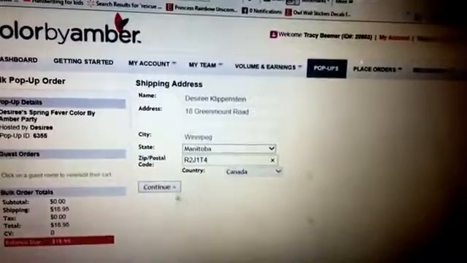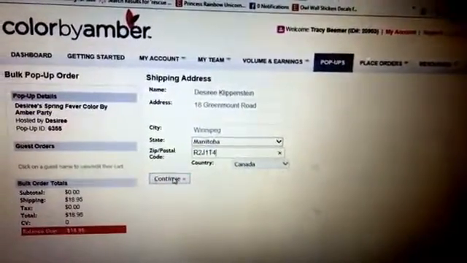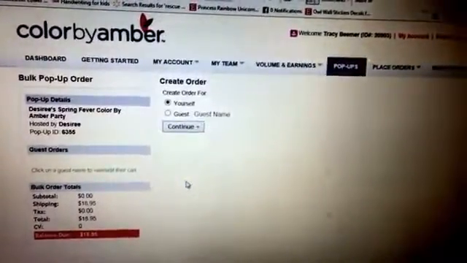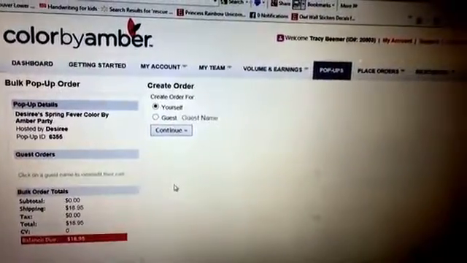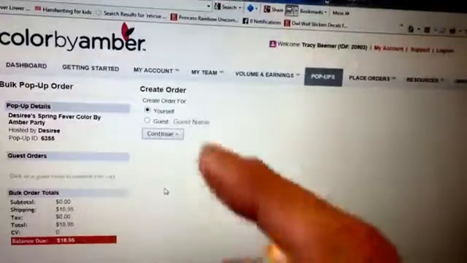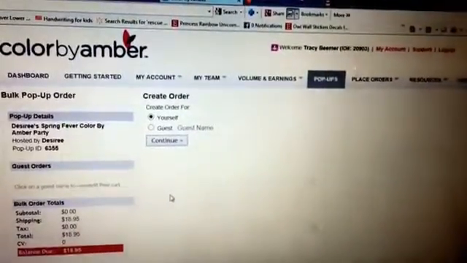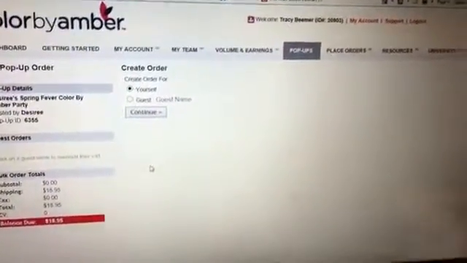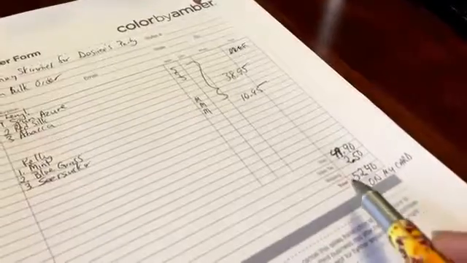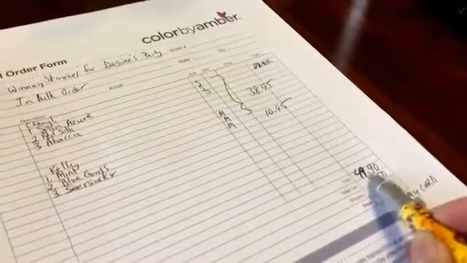Okay, and press continue. Something to remember when you're doing the bulk orders is that once you go into the screen, until you've entered credit cards, things can get lost. So don't even scroll around to look for something. You need to make sure that your order forms are filled out right to the total, right? Make sure you know your tax and make sure you know your total right away.